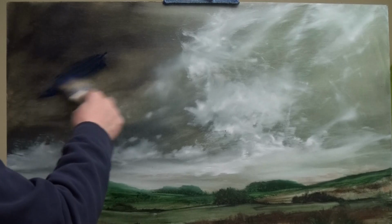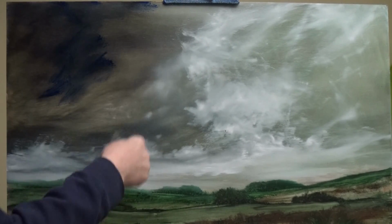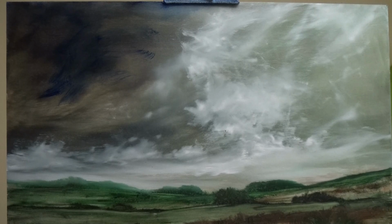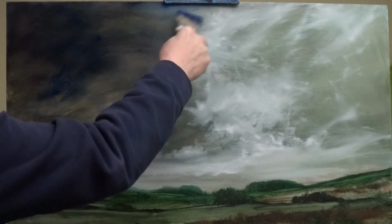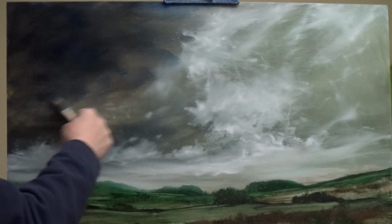Right, a little bit of ultramarine blue. Let's have that on there. Now, putting a bit of oil on the board to start with is actually not a bad idea with glazing. You don't have to do that. I don't usually, but this time, because of the mould, I'm sort of forced to. So I don't want it to show while I'm working. So there we are, a bit of ultramarine blue up there.